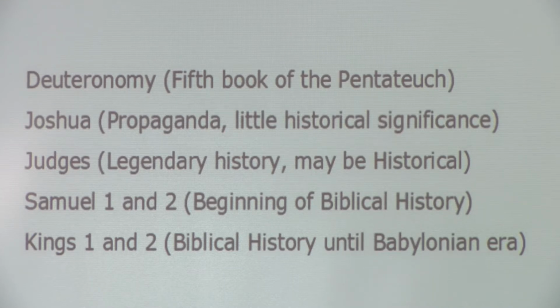What's surprising about Judges is that we find some things that seem to bear on secular history at that time, which makes it quite different from the book of Deuteronomy, in which we don't find very much, and the book of Joshua, in which we don't find that correspondence. When we get down to Samuel and Kings, we find books that record the history quite accurately as far as biblical history is concerned.